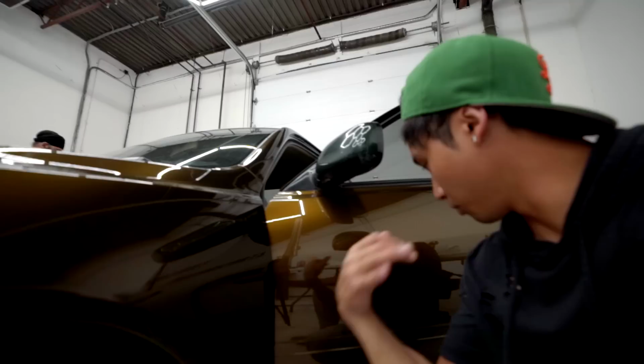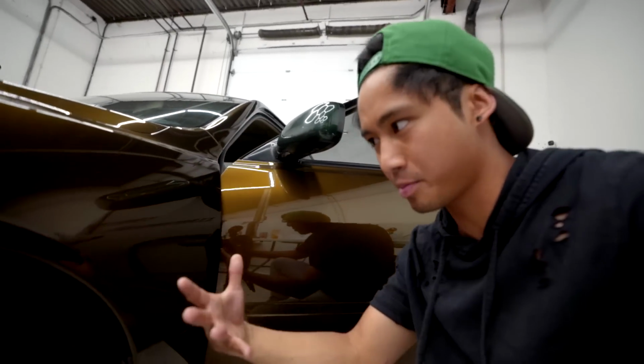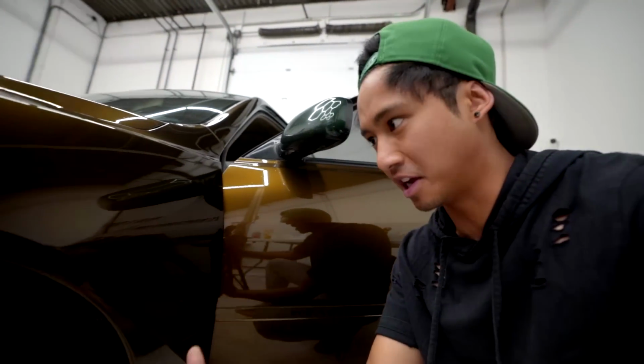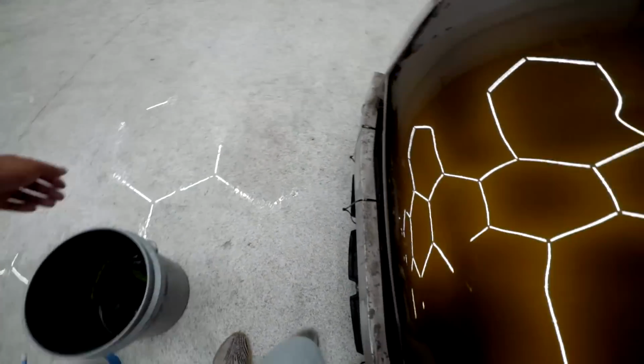Looks good, man. What he's doing is putting PPF over the Innosatec wrap, which is already pretty glossy and reflective in itself. But when you double up like that, it looks like paint reflection. Seriously, look how sharp. God damn, man. It's hard to tell. I want to see what this looks like in sunlight.